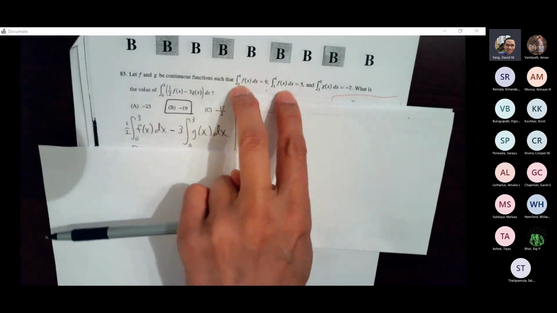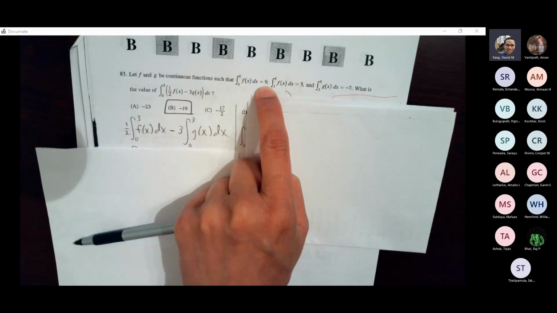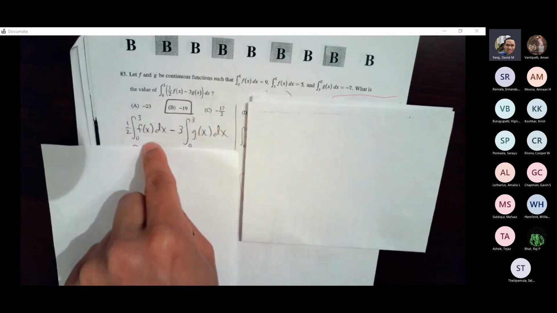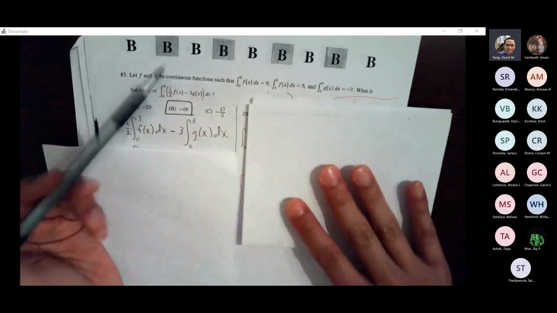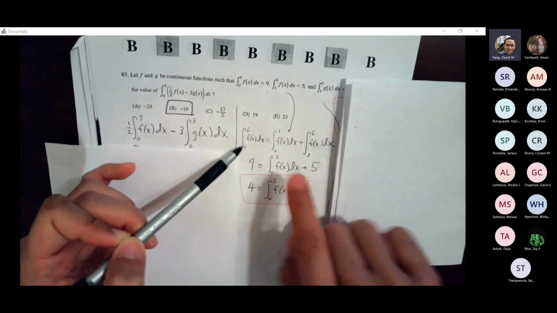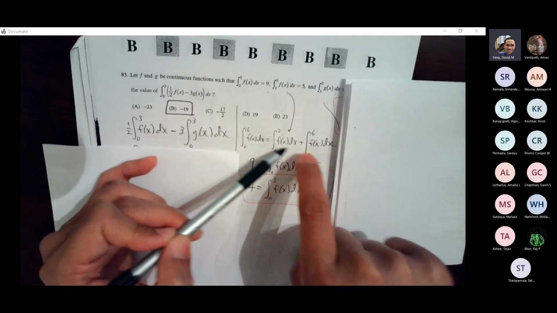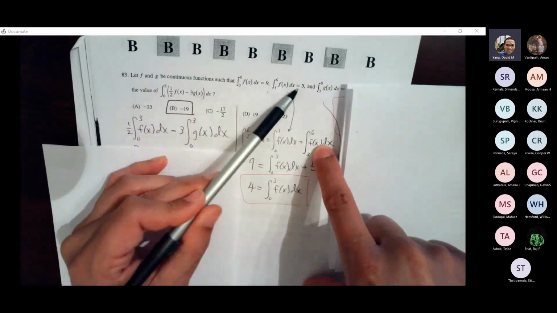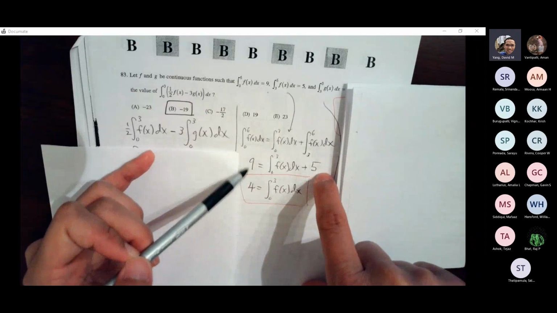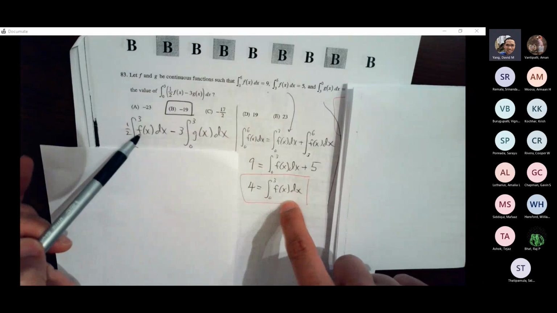Well, I do have some clues about f of x, so let's build from here. We know that the region from 0 to 6 is 9. The region from 3 to 6 is 5. So what we need is the region from 0 to 3. Okay? But if we have the full region, I can split it up into my known and unknown. So my large region is 0 to 6. I'm going to split it up into my unknown, 0 to 3, and my known, which is 3 to 6. And 3 to 6 is 5. 0 to 6 is 9. So if I go through and subtract, I can do 9 minus 5, which is 4. So the integral from 0 to 3 must be equal to 4. So I know this portion is 4.